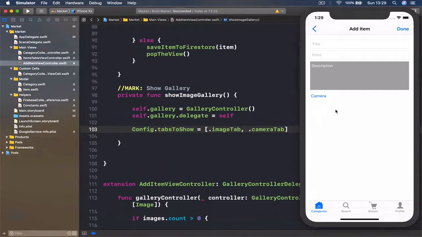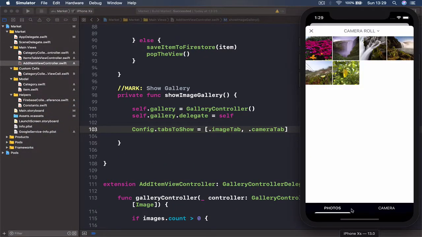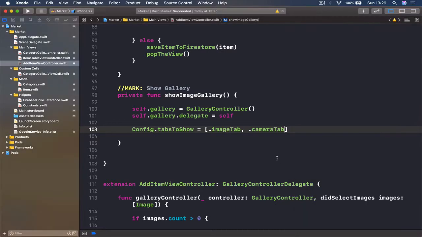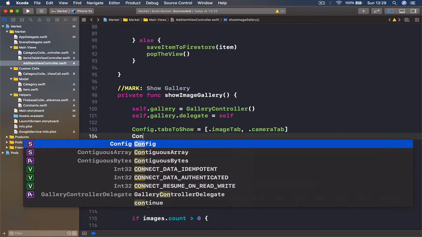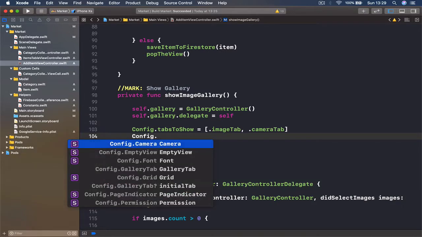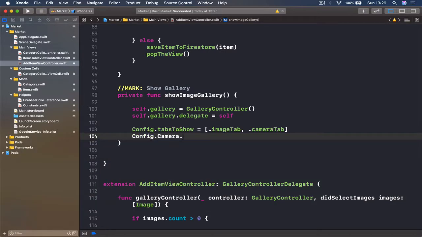These are the two tabs here, as you can see, that we have the photo, which is our library, and the camera. And once we do this, we are going to limit the number of images as well. So we say config.camera.imageLimit is equal to 6.